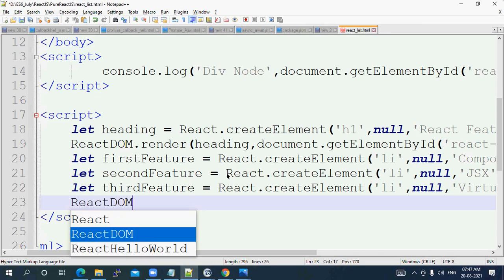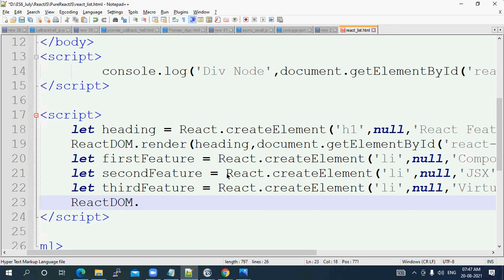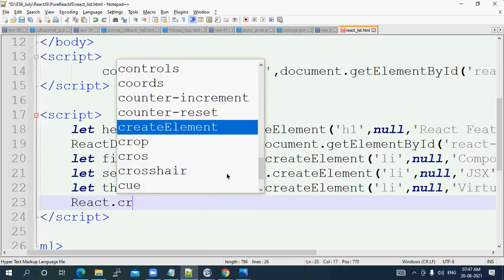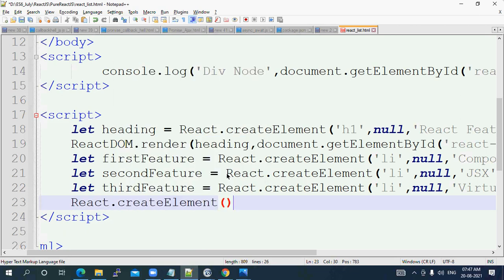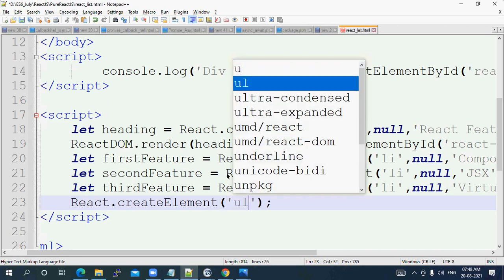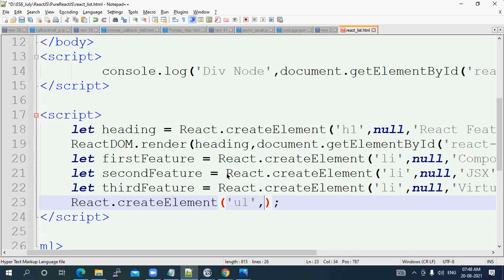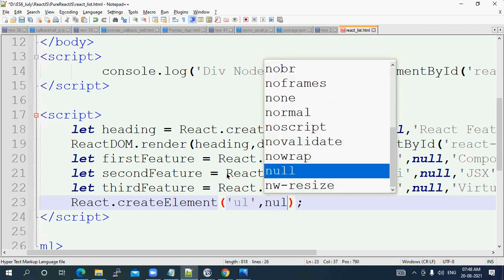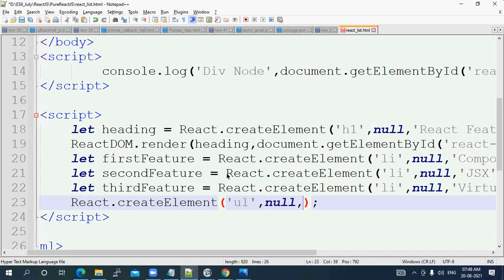ReactDOM dot, React dot create element for this, class UL. Correct? Do we have any properties? No, right?